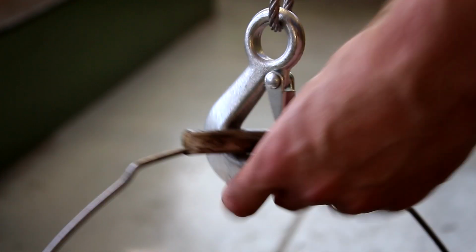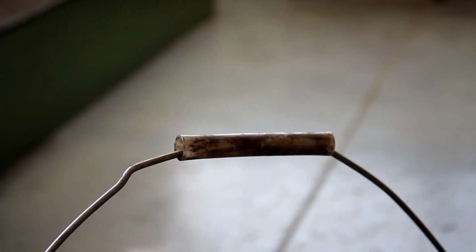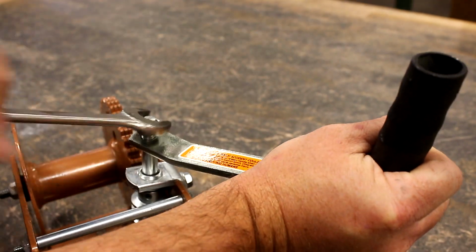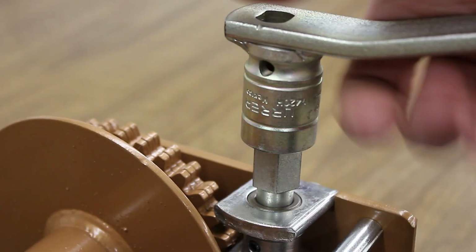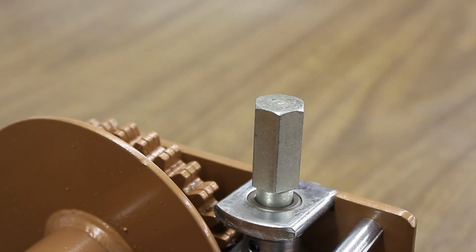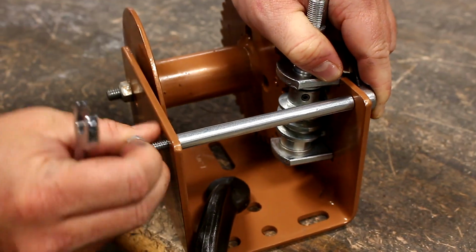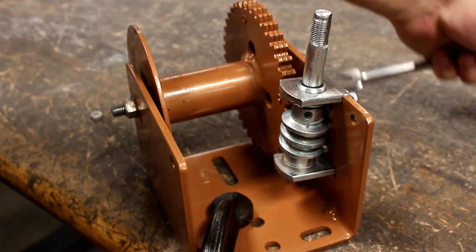Start by disconnecting your winch from any load, then remove its handle with a 3/4 inch wrench if you have a standard drive shaft, or slip off the hex handle if you currently have that style. Use 2 7/16 inch wrenches to remove the nut, bolt, and spacer.